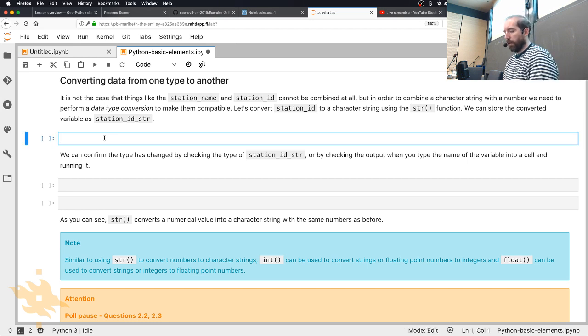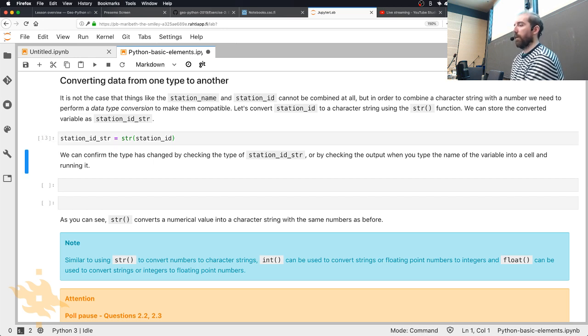So we can make a new variable here called station ID str. So we're just going to go ahead and indicate that this is going to be a string variable just by adding the str to the name. And we can use a function that's built into Python called str. It's a function that converts numbers to a character string. And if our string we say station ID, that previously was an integer value, we can run this cell, nothing gets output because we're doing an assignment to this variable station ID str.